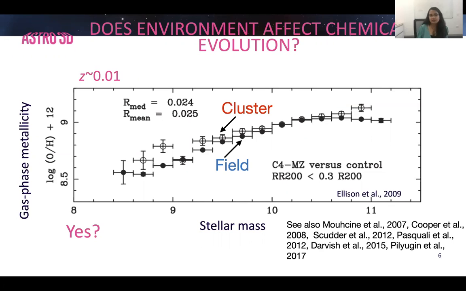To measure gas phase metallicity, we need galaxies to be actively forming stars, because that's how we measure it. So this sample at redshift 0 is biased towards a few galaxies which are star forming, and most of those galaxies are going to reside in the outer galactic region. So we are not really probing galaxies in the centers of the clusters, which are going to be most affected by the local environment in which they live. This problem, that galaxies are not really forming stars in the local universe, can be resolved if we move to slightly higher redshift, around intermediate redshift.